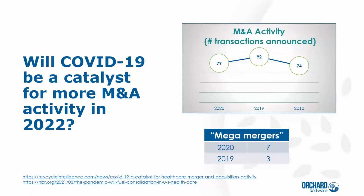COVID-19 did not halt healthcare merger and acquisition activity and could be a catalyst for more continuing consolidation. COVID really forced healthcare organizations to look at nearly every single thing about their facilities, and many providers faced financial difficulty during the pandemic and perhaps looked at a merger as a result. Specific to COVID, consolidation was a bit of a pro for patients from the aspect that they could combine their trips and reduce exposure.